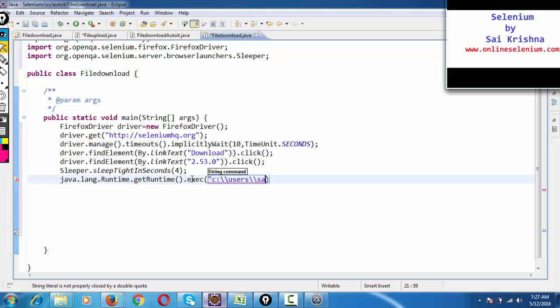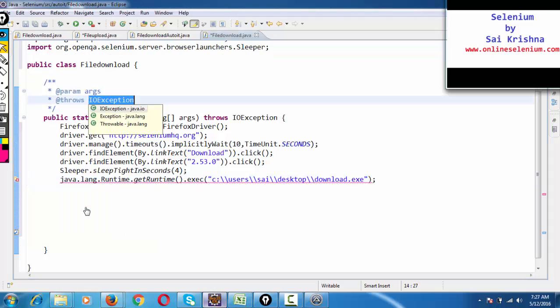In my case, it is present on the desktop. So I'll give the path of the desktop. What is the name of the file? Download.exe. Now friends, this code that you see over here, it's throwing an exception. Let's click on add throws declaration.